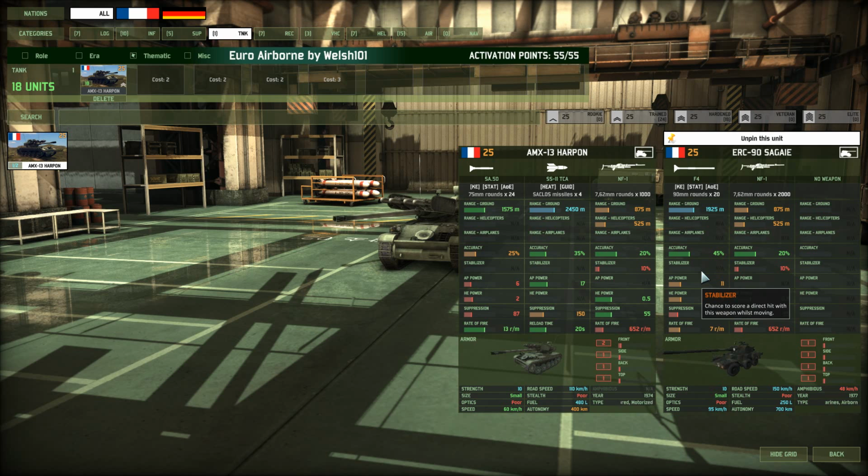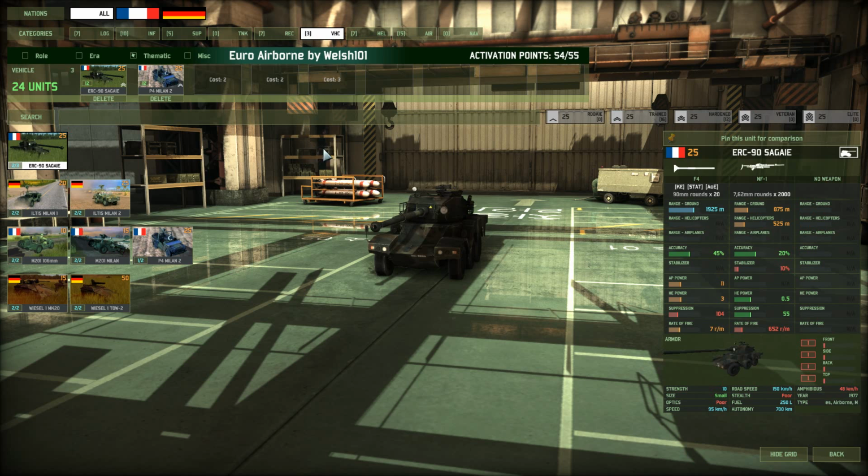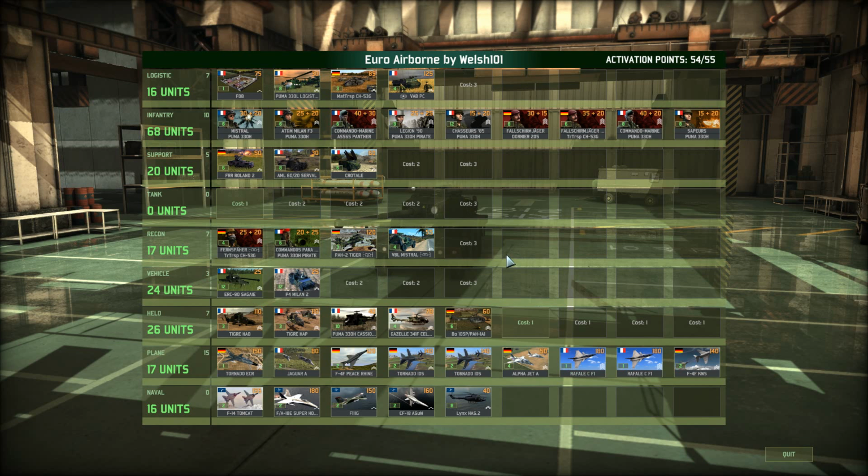They don't carry a stabilizer, unfortunately. They don't have a lot of armor, but they are amphibious. So I would rather take 2 cards of these instead of having another card of Harpons. So I'm just going to delete these guys altogether because I don't think they are worth spending an activation point on. Let's see if I can spend that point somewhere else. Yeah, maybe in helicopters. Or I'm going to have to liberate another point somewhere else, but I'm not sure I can do that.